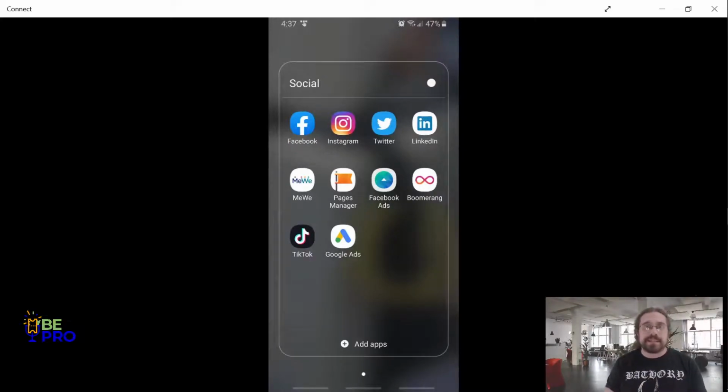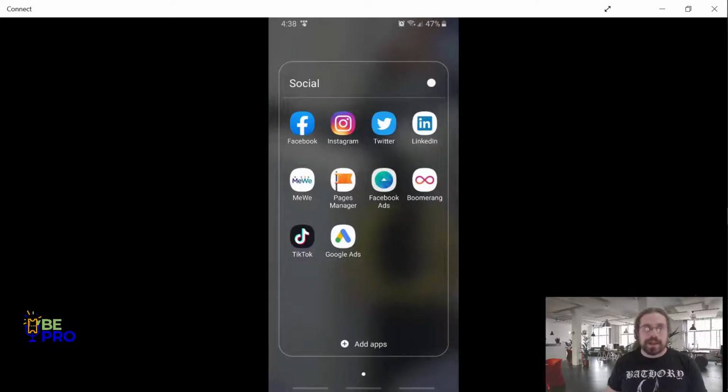Today I'm going to show you how to use the Facebook Pages Manager app. And this is distinct from the Facebook app itself. If it helps to think about it, the Facebook app is for the consumers, and the Pages Manager is for the businesses. One of the main benefits of using the Pages Manager is that it helps keep you focused and not so distracted. Facebook is, by design, just one giant distraction. With Pages Manager, you can stay focused and work on your business rather than just getting distracted with cat videos and commenting and things like that. So I'm going to go ahead and show you how this works.